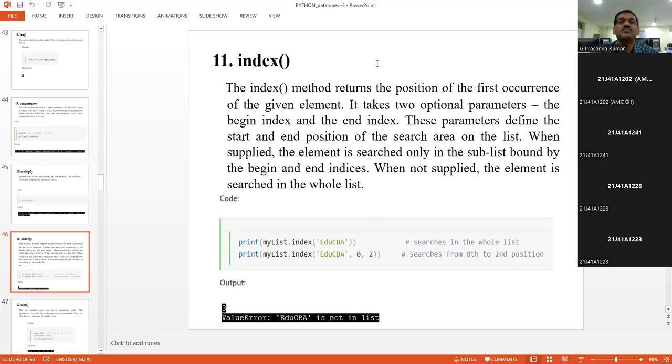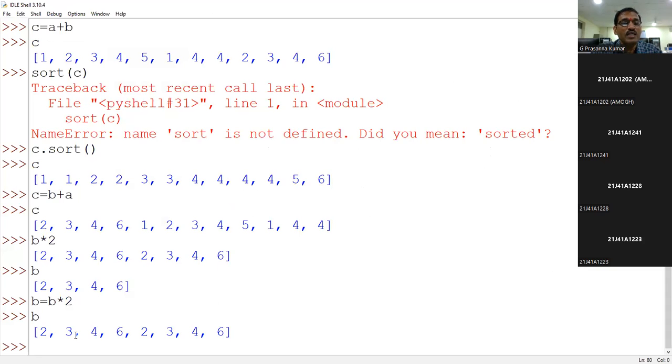For example, say in B, we look for the first occurrence. B dot index, the element is 3.